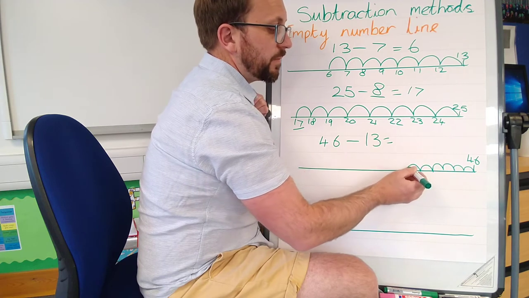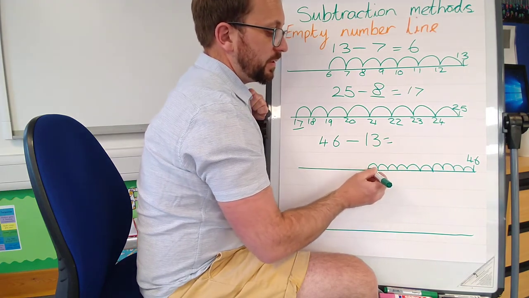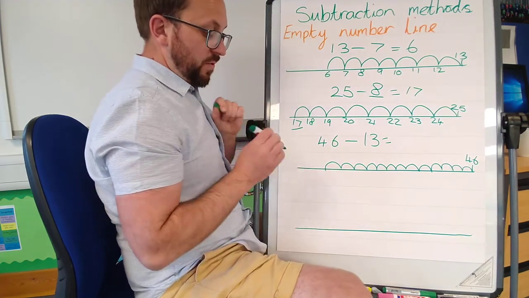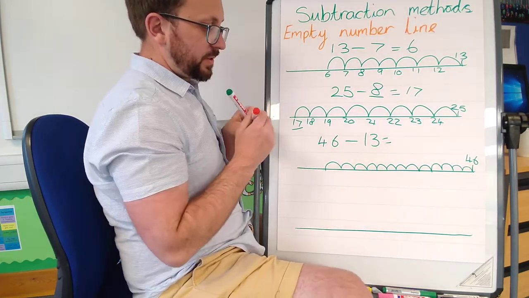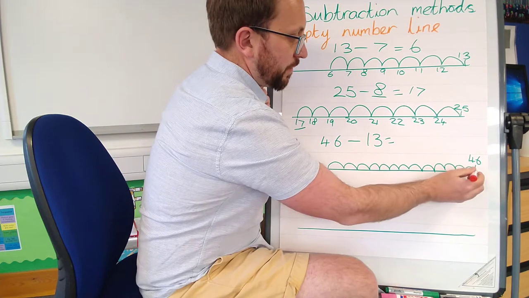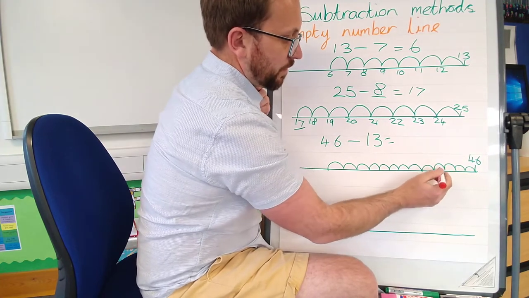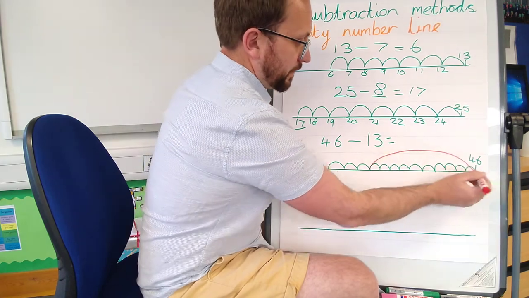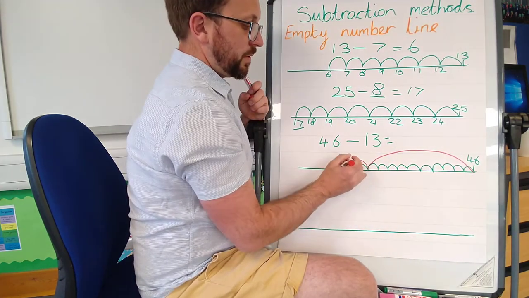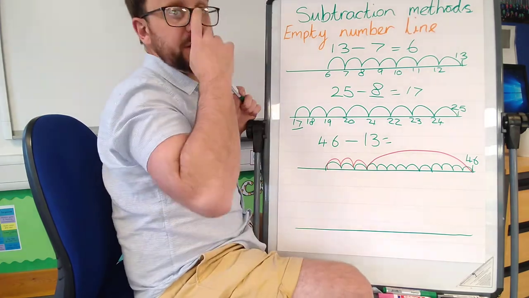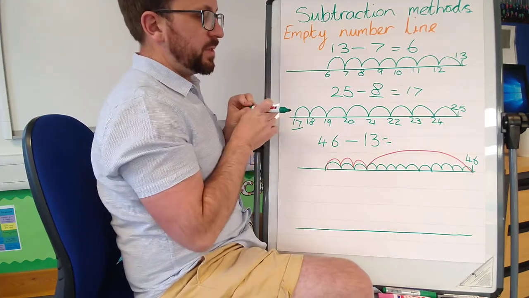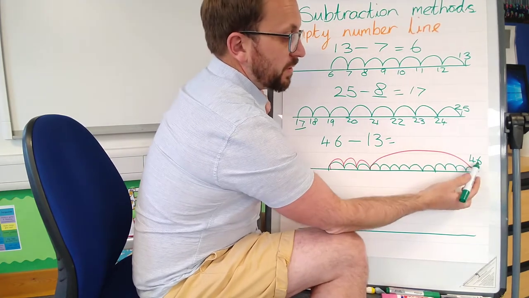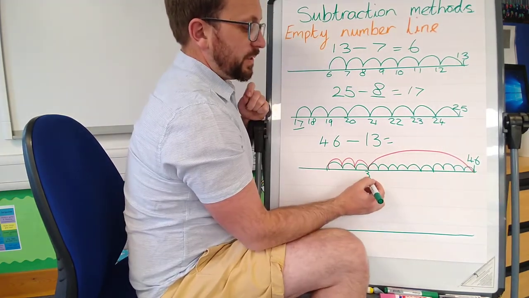1, 2, 3, 4, 5, 6, 7, 8, 9, 10, 11, 12, 13. Or a different color to show this - a big jump of 10, still gets the same answer, just a different way of doing it. One's more efficient. So let's count those of us who have done the big red jumps. From 46 would take us down to 36.